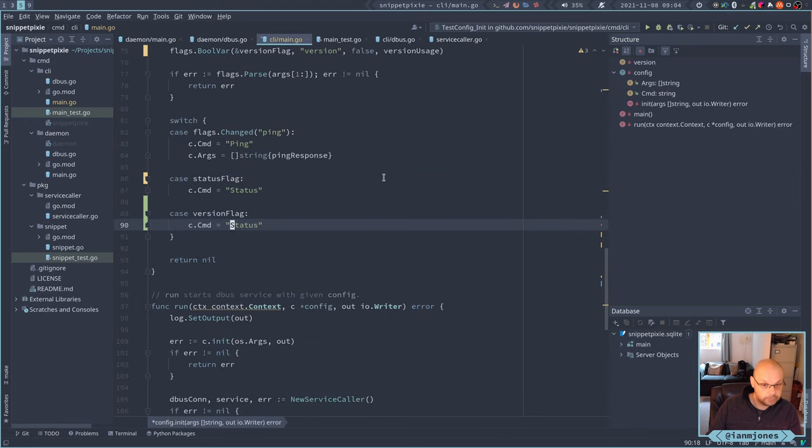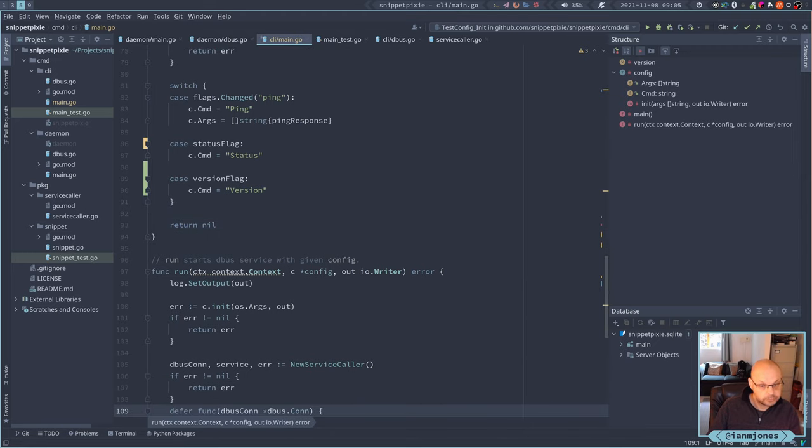Okay, so the command version. The reason why I'm doing this, instead of just dropping out here, is because I'm thinking ahead that I do think at some point I'll want to show both the CLI and the version. So I might want to get the version from the daemon if it's running, and display the CLI version. And that might just be like an optional extra or something. You might have an optional flag, but at the moment I just want the version.